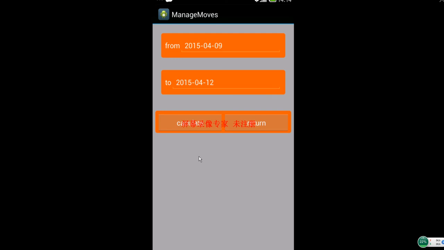Once you finish those two inputs, after you click calculate, it will give you the days difference. For example, here it shows from the 12th to the 9th, it's 3 days.